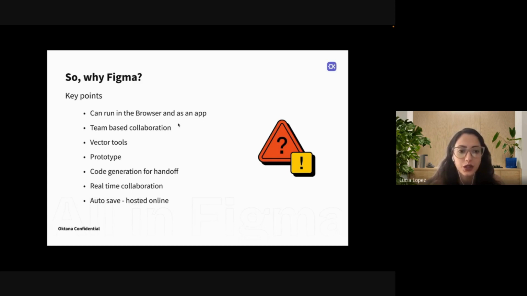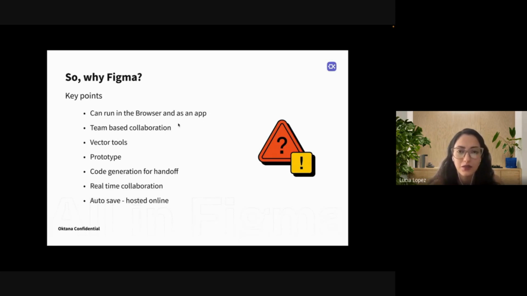It is a software great for team-based collaboration. You will see further in the presentation, probably in the next workshop, how we can collaborate with each other in the same file. Figma is also great for vectors.